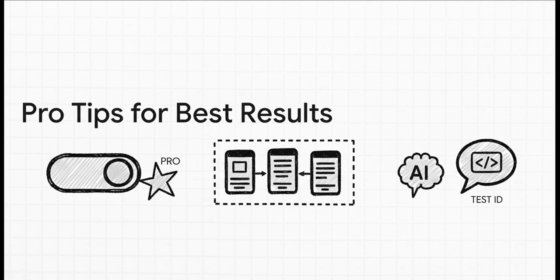And for my QA folks out there, here's a killer tip. You can actually ask the AI to add data test ID attributes right into the code for you. How cool is that? Makes automation way easier. Now, just a little heads up, this works best with pretty standard UI layouts. If you have some super crazy avant-garde design, you might still need to do a little manual tweaking.